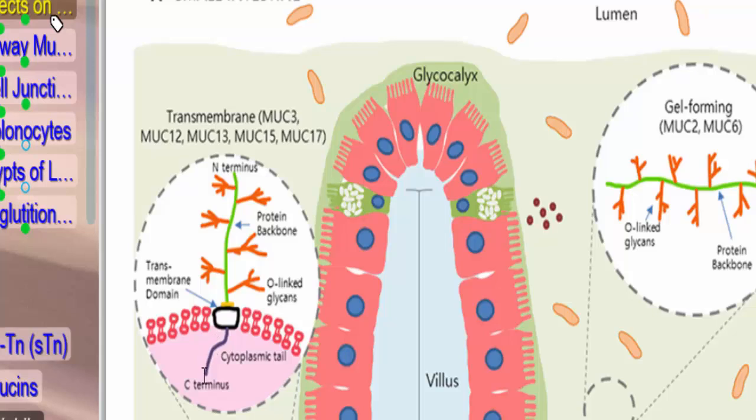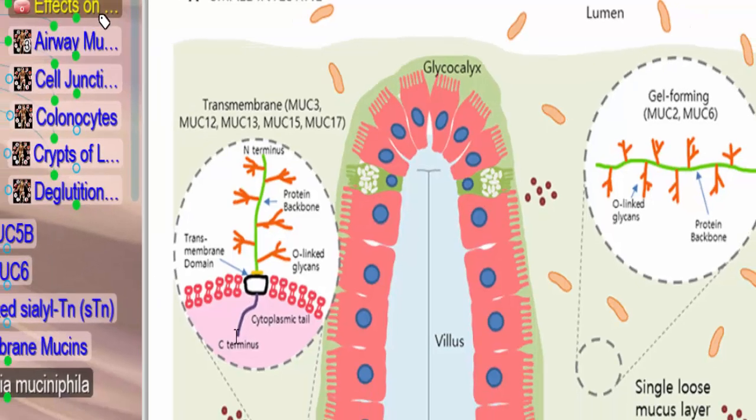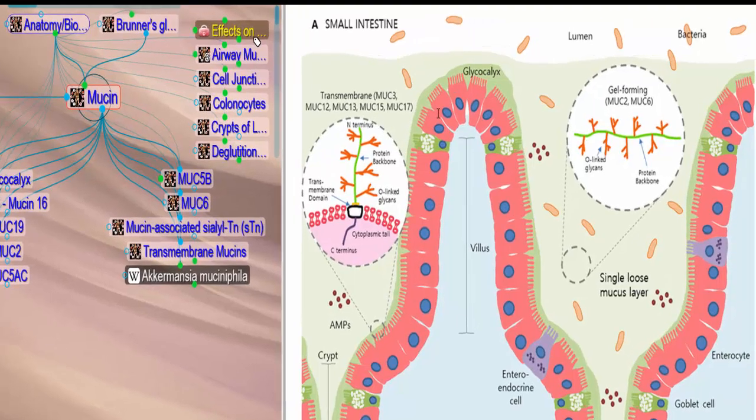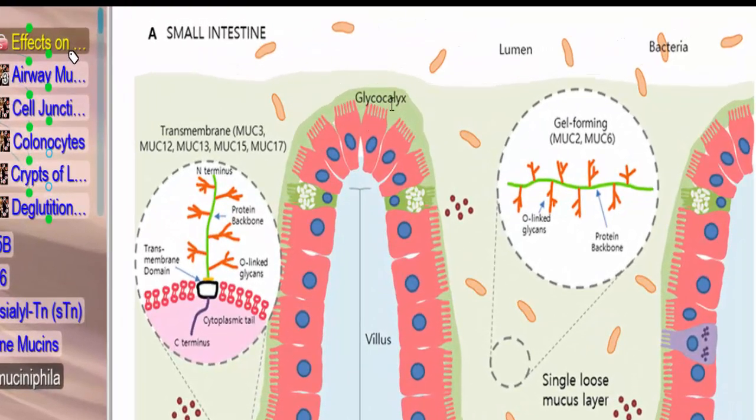And what's going on here is a communication. Now remember, we talked about the AMPs, and that's shown here with these little dots. There's the crypt again. Here we've got the epithelial cells. Now that glycocalyx is shown here in dark green. That's a very thin, thick layer that is attached directly to the epithelial cells of the villi.